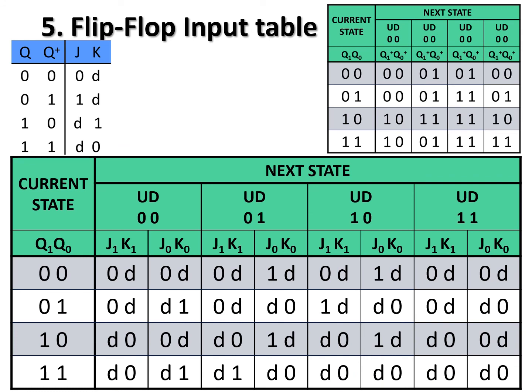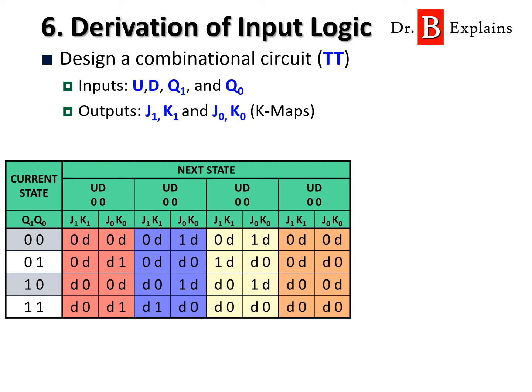Okay, once we have these, we need to transform these into a truth table that we can modify. Remember, I had said that the state assignments you can do in different ways. Whenever you do not assign in this order of 00, 01, 10, 11, you have to be paying attention when you do the truth tables, because if you use a different order, some of these rows will have to be changed in this step, whenever you're matching the red, the blue, the yellow, and the orange to your truth table.